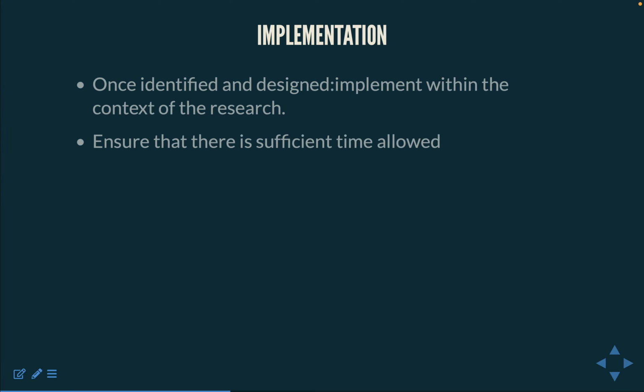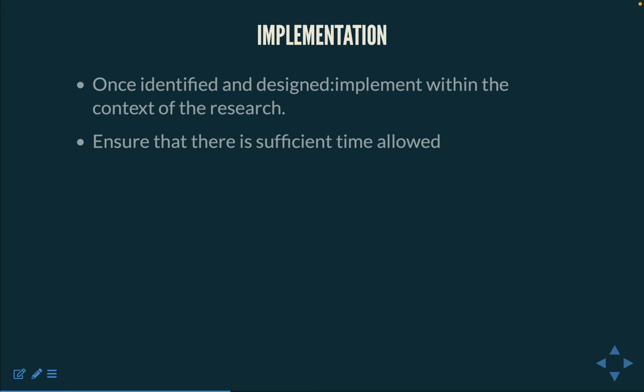Once an intervention has been identified and designed, it is to be implemented within the context of the research. The process now moves from the empirical and theoretical arena of the research methods to the practical. Systems analysis is the only other research method that comes close to the practical nature of action research and the actual creation and delivery of a solution. Although, even in systems analysis, the solution usually goes no further than the prototype stage during the research. This may lead to the creation of a complete solution, but this is not a formal step in the process.